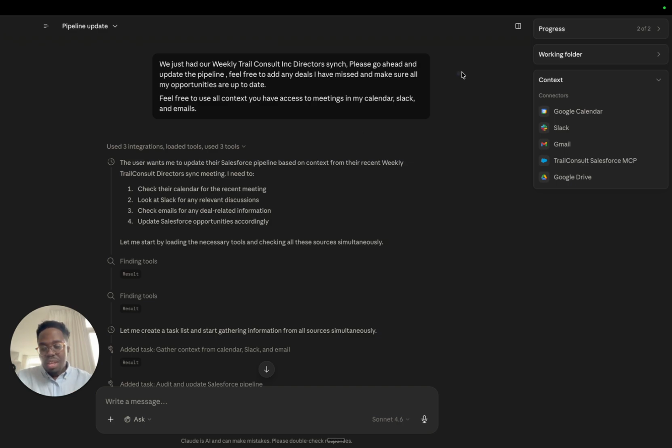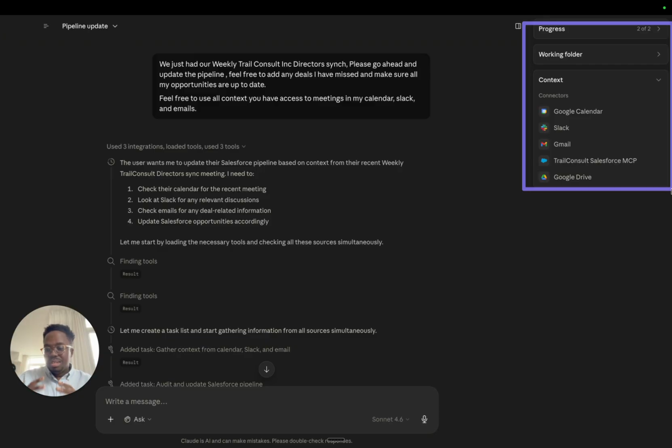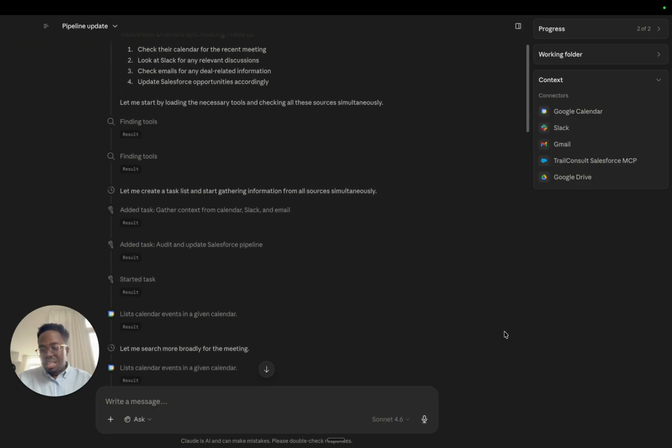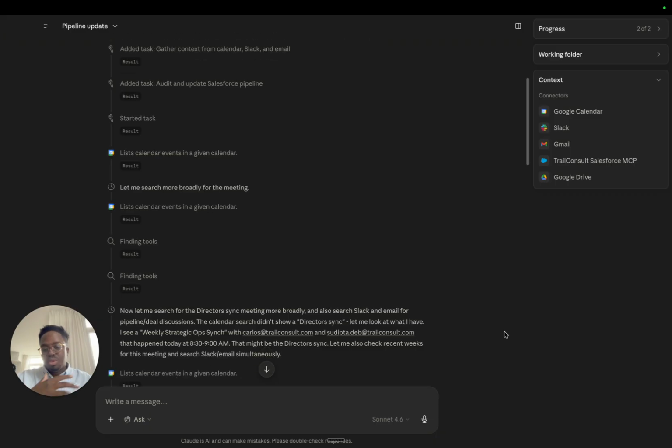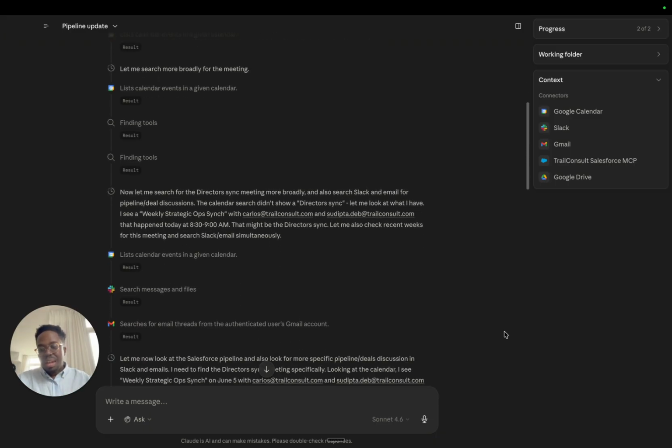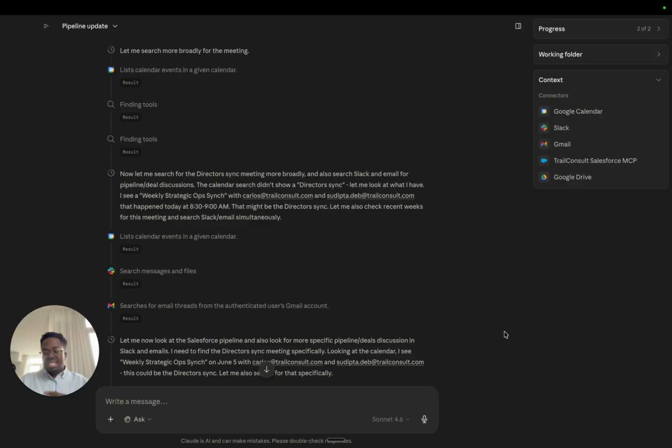So we will pull all our context from a number of sources, and we have our Salesforce MCP connected. And why that's so impactful is when we have this forecast call, we'll be able to go through all the actual deals that have been updated, any deals that we've been working on, and it pulls all the context from these signals. And what it allows us to do is actually keep our forecast up to date, moving our deals across different stages, updating next steps, changing the type of project, the amounts.